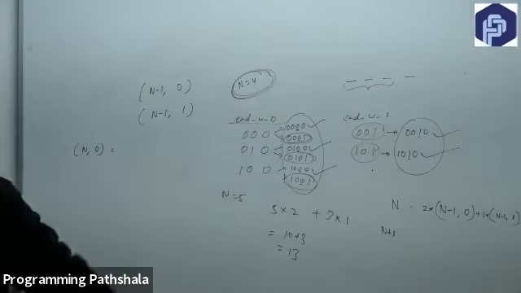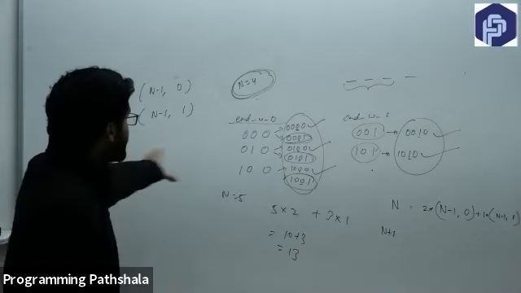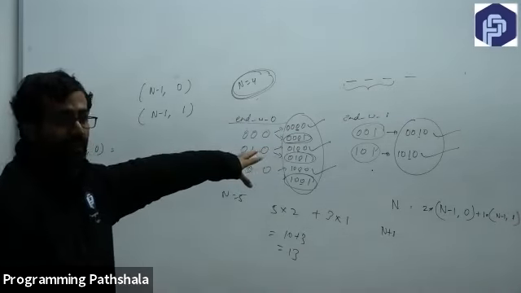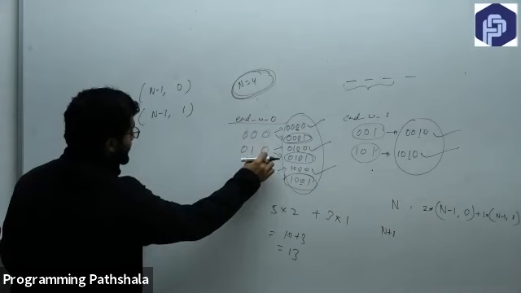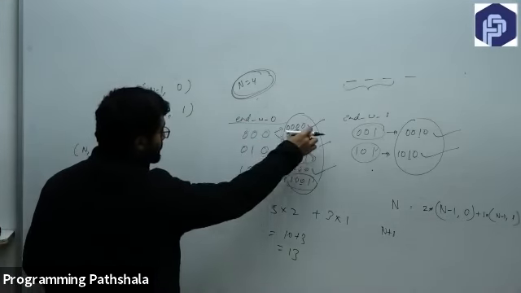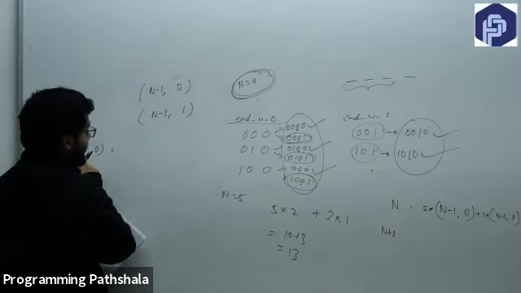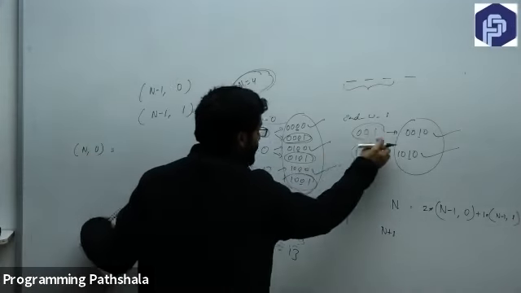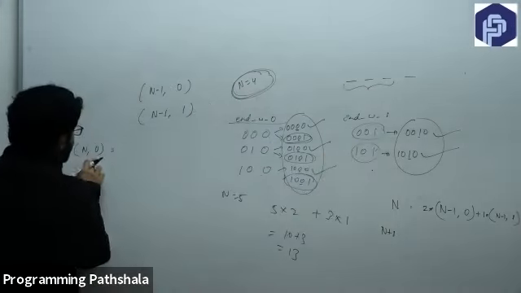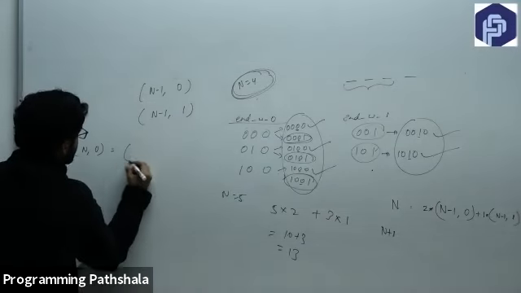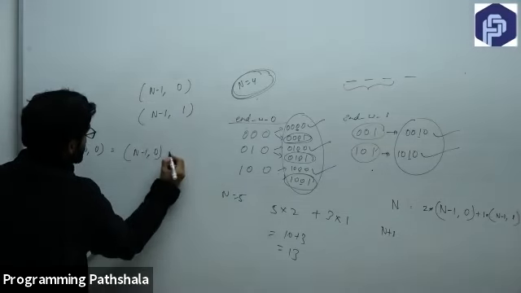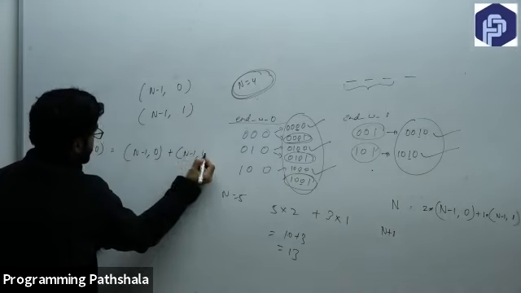Are you getting what I'm trying to say? This is just the mathematical formulation of what I have done over here. You can see all those ending with 0 have given 1 birth each to a bit string ending with 0 and size n, and same for those ending with 1. So this is this plus this: (n minus 1, 0) plus (n minus 1, 1).